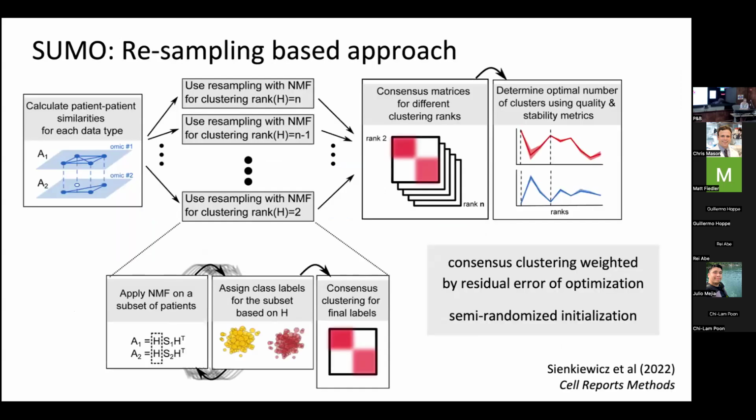And then we incorporate a bunch of different tricks that make it more stable and make sure that we don't do it just once. We use some resampling-based approaches to increase the chance that our results are stable, basically. And I'm going to jump over this unless you're interested, and just talk about some biology.